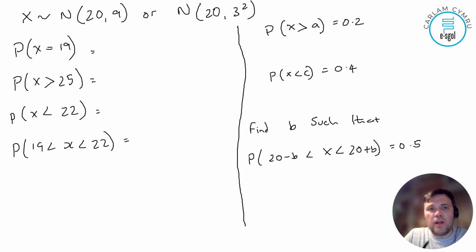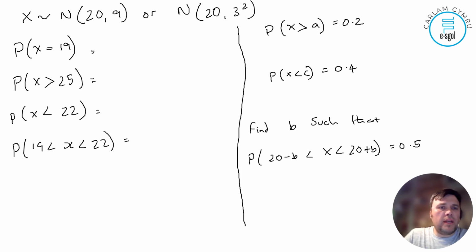Either way, we want the 20 and we want the 3 when we substitute these into the calculator. Notice with the first one, it's P(X = 19). And again, you can stop or pause the video at any time and try these questions yourself, and then, as I say, let me go through it and you can see where I'm getting them from.